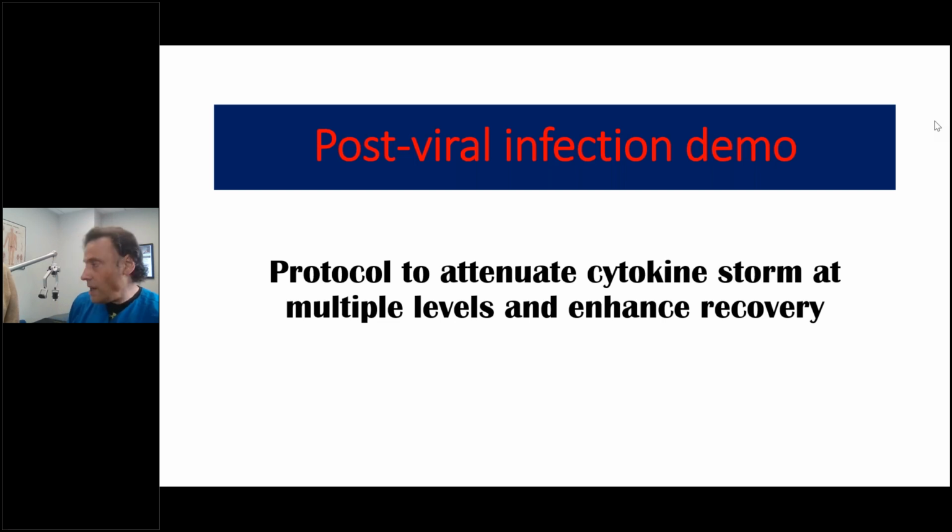So I'm going to turn it on. Violet light, medulla oblongata, about 30 seconds. I'll do 3 to 5 sweeps of the area. So this is also part of the post-viral infection demo. And I'll do the other side. Hopefully everybody can see me because I'm reaching around. Again, I'm doing a quick demo.